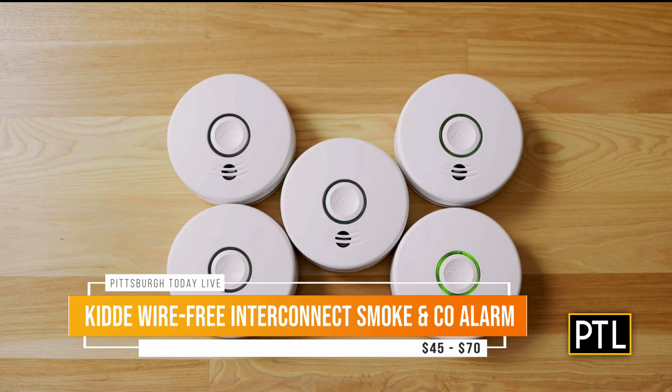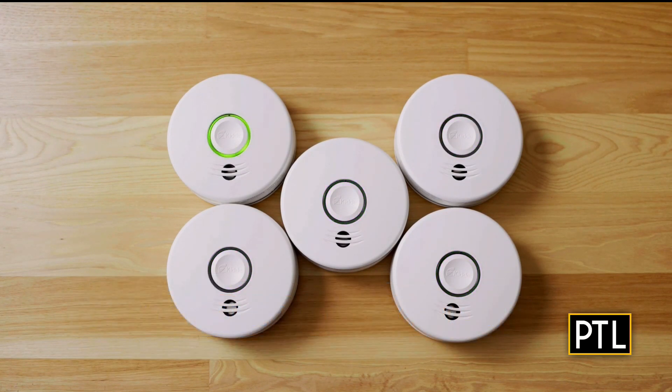It alerts you so you can say something's going on somewhere, and then it lets you find it. It has a lithium 10-year battery, which is amazing. They also have an egress light, a voice alarm, and LED status. They start at $45 and you can buy them at shopkidde.com, Home Depot, and Walmart. That's really something that everybody could use. You're basically protecting your family. Thanks, Dr. Frank. What's next?